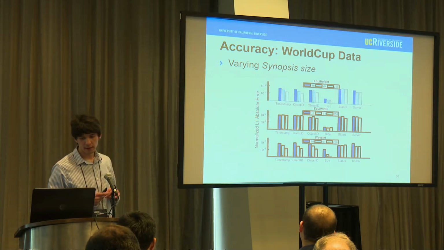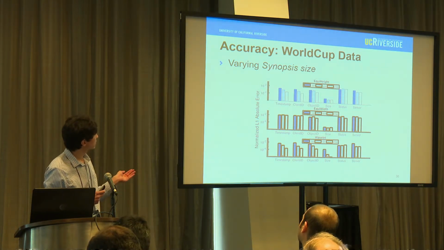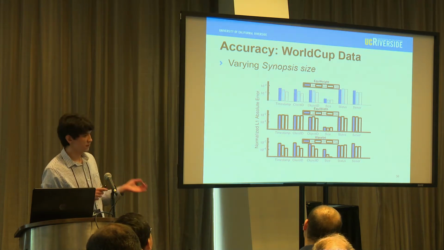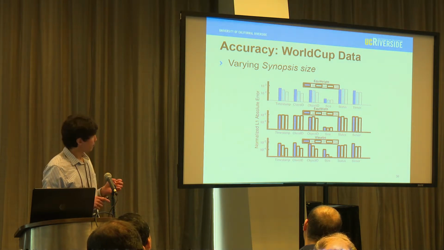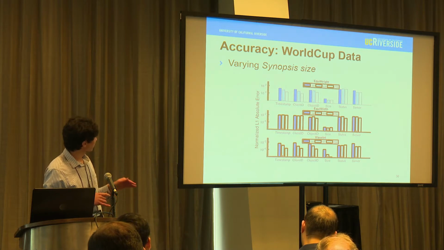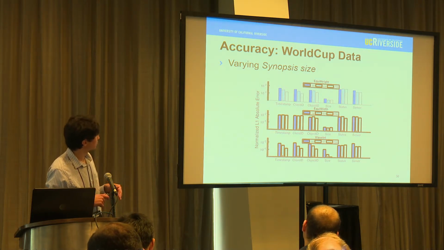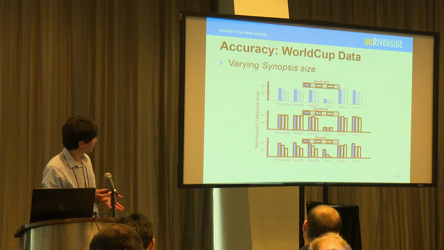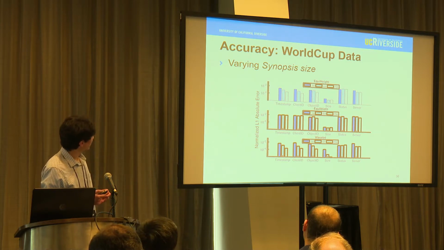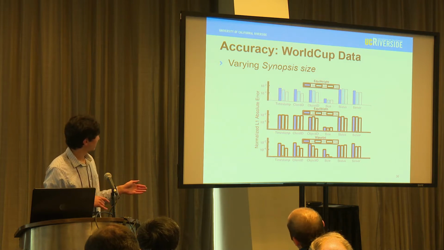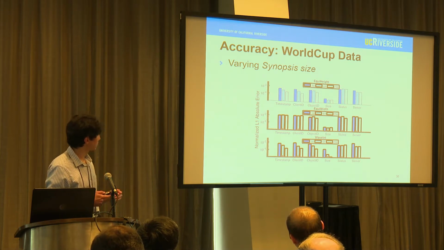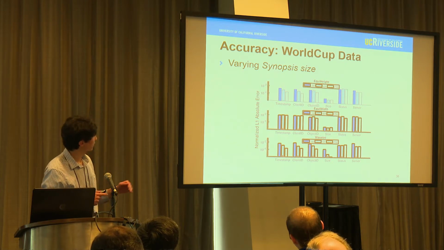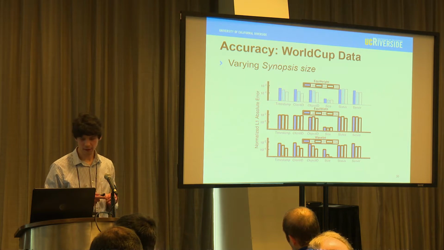And so finally, this is the real-world data set. There we don't have different distributions. We have different fields in this data set, and because it's a real-world data set, it's a little bit messier in terms of accuracy. For equi-height histogram, pretty much nothing changes because everything falls into one bucket, which is kind of bad. And depending on a particular field, increasing the size of the synopsis can make the overall estimation error less, but for some heavily skewed cases, it's not getting better.